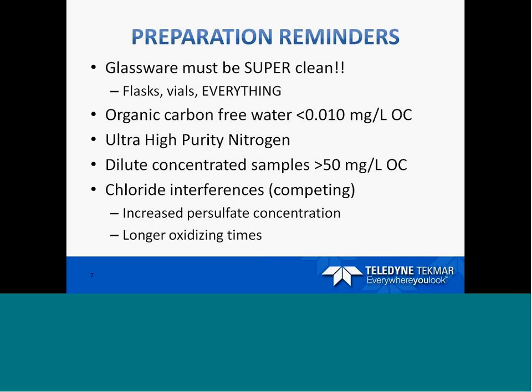And the reason these can interfere is because they can significantly change your results. Initially, if you go ahead and run a sample, and then you change that persulfate concentration or the oxidizing time, you may actually double the amount that you are reading in the detector for that. So it can vary your final results significantly.